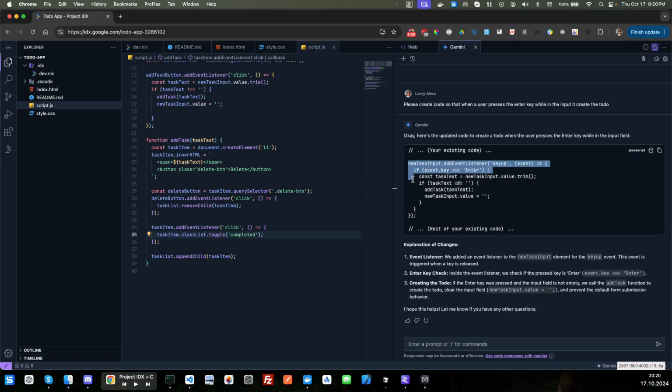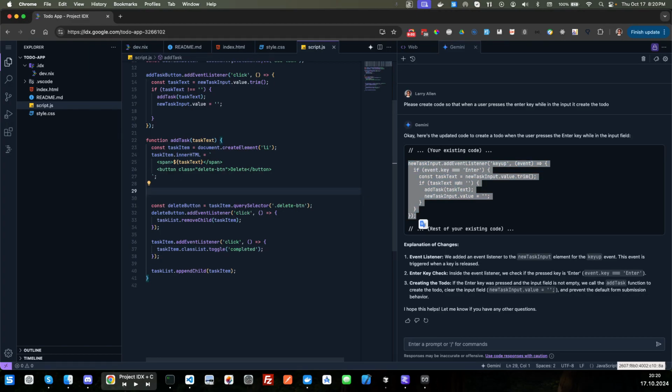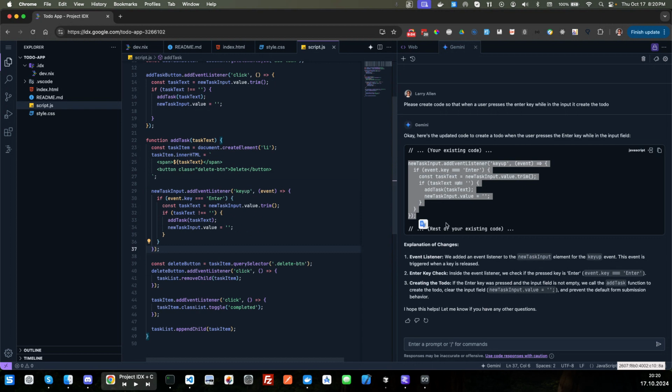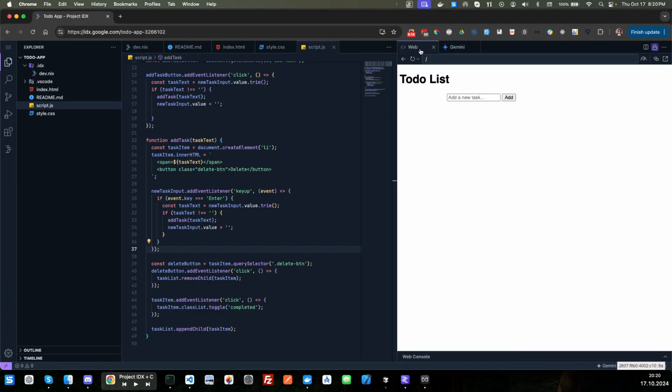So now we're going to add this new code. So I'm just going to copy this, and we're going to paste this in here. So let's see, where do we want to paste it? We'll just go here. Okay, so that looks good. So add event listener, key up. Okay, looks like that's all we need. So let's go back to our preview. We'll go ahead and restart the page. And this time, let's see, test one, and press enter. And it's not working yet.